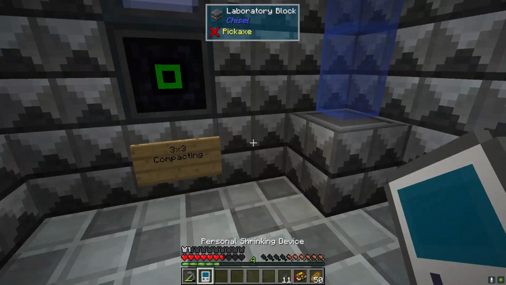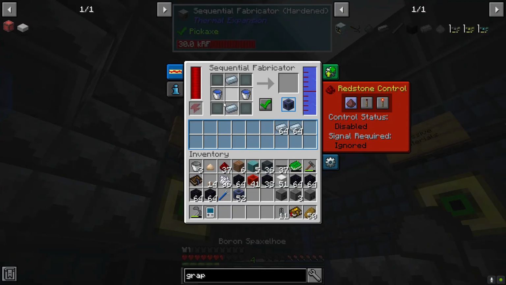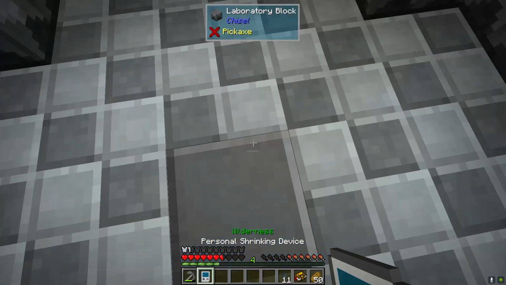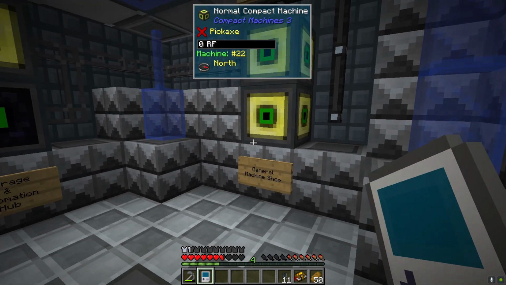And also let me grab some of these. Yeah. This thing has been super handy because you end up needing water everywhere, and instead of running water pipes or whatever, just drop one of these things down. And they're always kind of a nuisance to craft. Like, I always hate crafting them. But with this little sequential fabricator setup, it's been great.